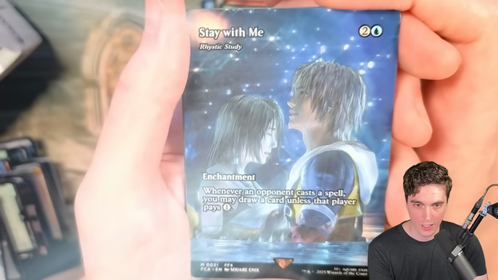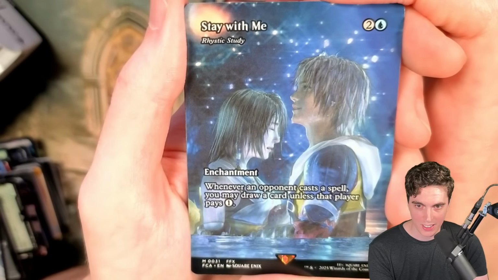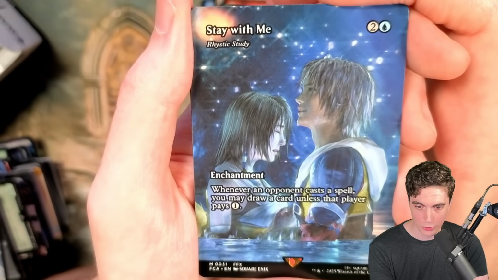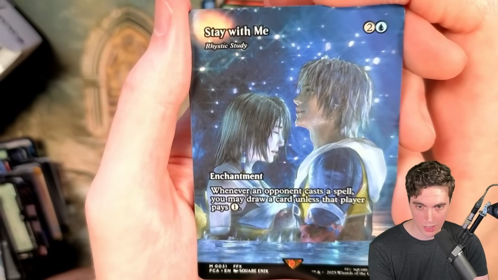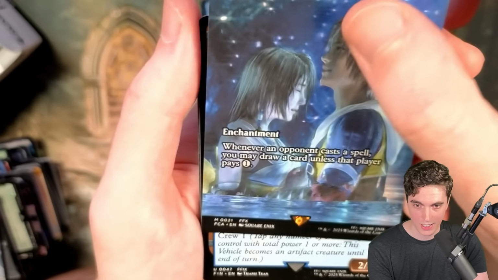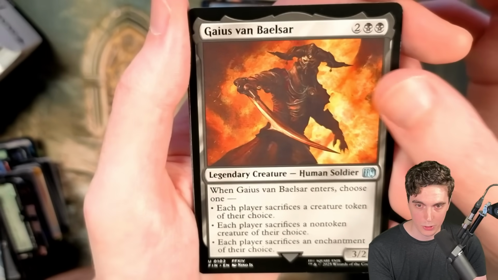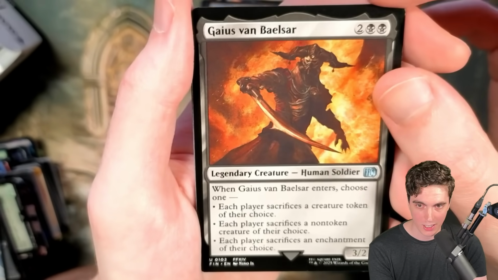Ooh, wow. This is a big hit. Stay With Me, aka Rhystic Study, displaying a pretty memorable scene out of Final Fantasy X. And yeah, definitely one of the chase rares in the set, so that was lucky. Got another cargo ship. So yeah, we're still gonna get our rare in addition to opening a Rhystic Study.